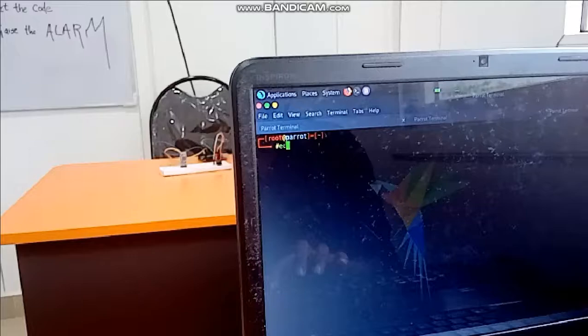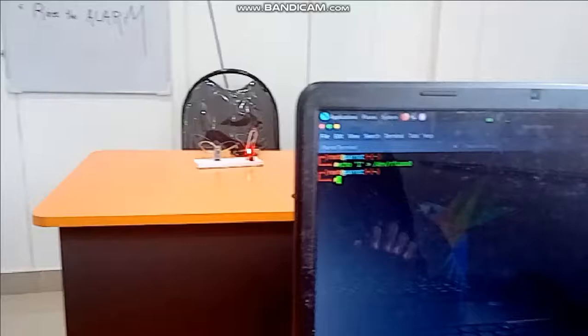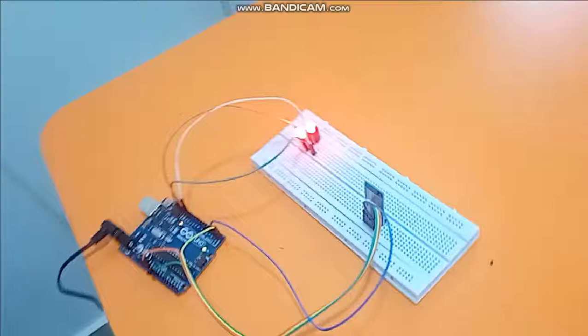You have seen it's showing this machine alarm system is vulnerable for hacking, and I am going to input a code into the Arduino through this Bluetooth module. Let's check whether it works or not. Okay, now we are going to enter the code. Here, echo 1 > /dev/rfcomm0, and as you can see, the alarm is running over there. So it's being hacked, right? Yeah. Actually, what we have done is I gave an input 1 to the serial port, and it will pass from this port to the Bluetooth device.